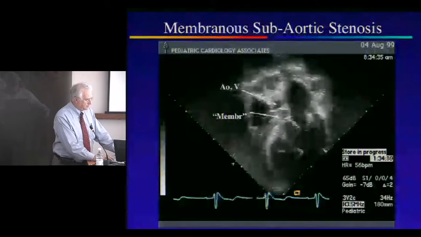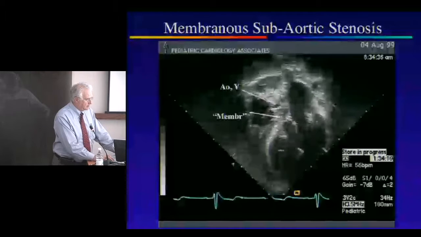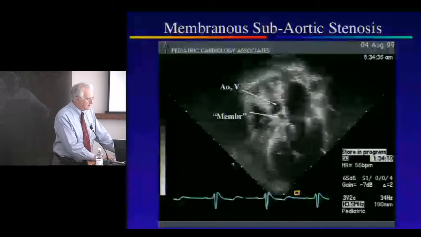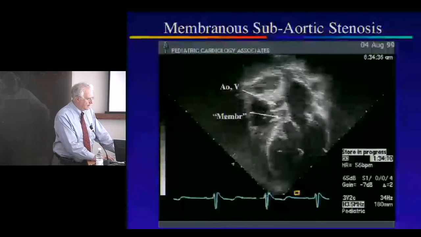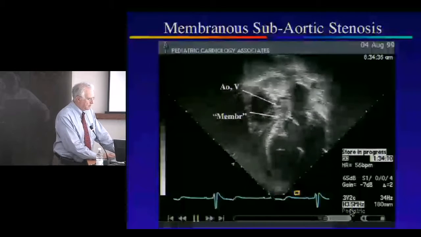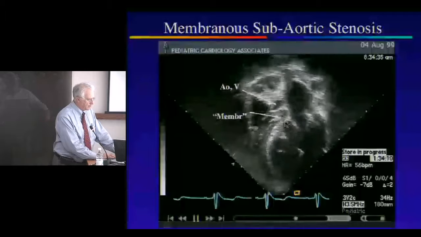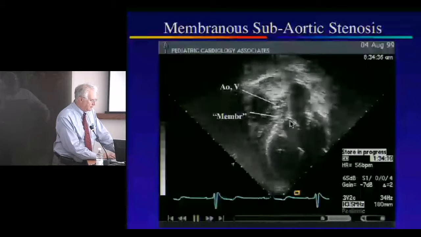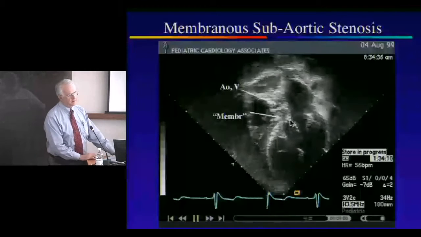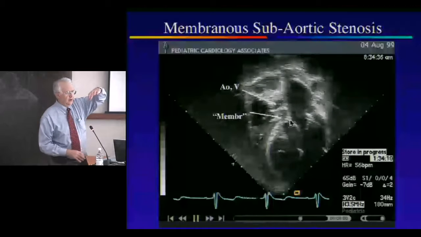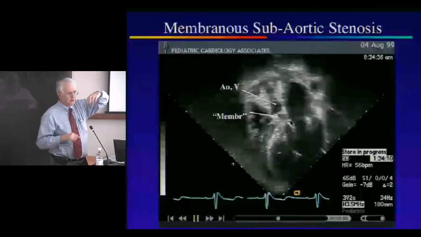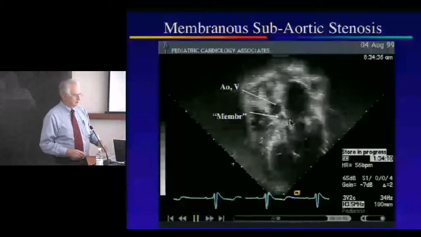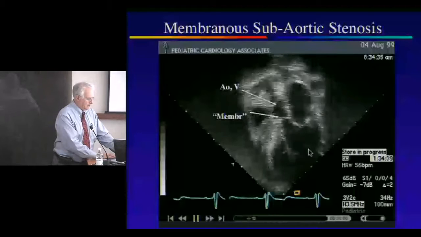I'm not going to be talking about this, but here's a subcostal view showing the same thing. And you can see there's really quite some distance between the aortic valve and the membrane. But the other thing that's important when you look at this, and I didn't bring any pathology of these subaortic membranes, they're really quite intriguing to look at pathologically, but you can see clearly that this is attached to the anterior mitral valve leaflet, and it attaches to the outflow tract much like a semilunar signal with a thick piece on the septum, and then it comes round and attaches onto the anterior leaflet of the mitral valve as well.